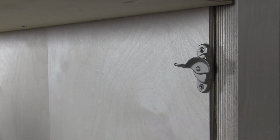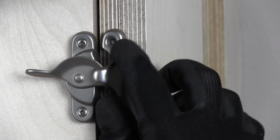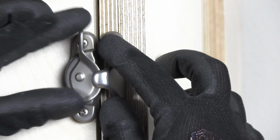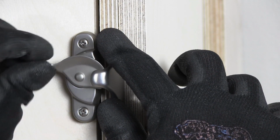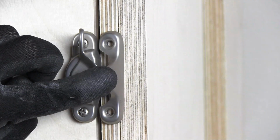Now the second half of the lock doesn't have holes provided, so you'll need to mark where those best should be. Do that by holding this half of the lock in place. You want it as far as possible from the other half of the lock, while still being able to freely catch as the lock turns. So when you find that spot, hold it in place, mark the 2 holes with a pencil.